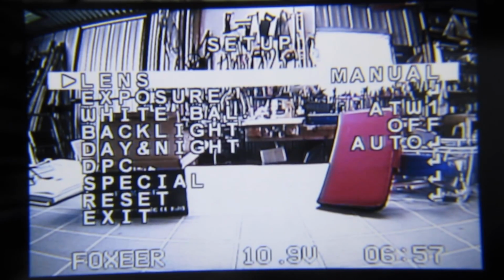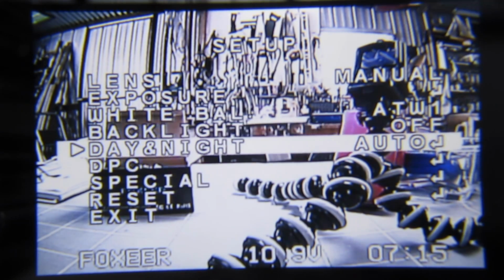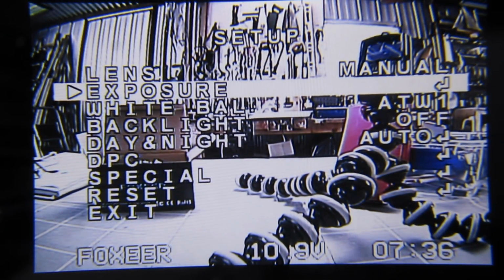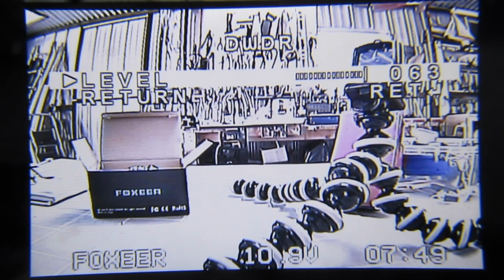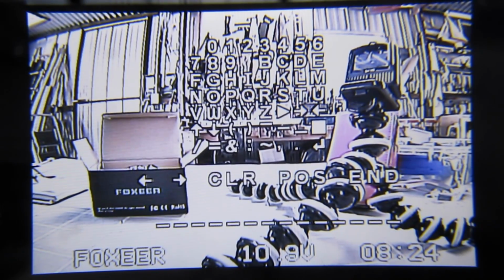Push the menu button. Oh, look at that. Lens, exposure, white balance, backlight, day and night. That's stepping through the lens, whatever they are, exposure. Let's go for digital wide dynamic range, we always like that. Okay, white balance, backlight, day night, special camera title, so we can change that now to something else. Motion detection, privacy, park line, image adjust.